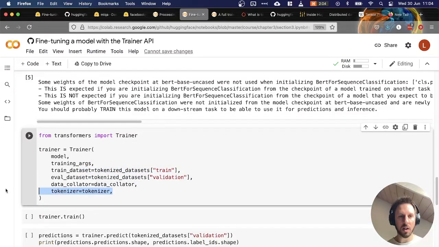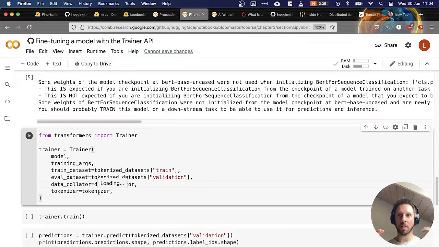The other two things that are kind of interesting are passing a data collator and a tokenizer. Providing these two arguments will do dynamic padding, which will be faster for training. The way it works is you say, hey, give me a collator, and there are different types of data collator, but the one we're using is the most common one. It also needs a tokenizer.